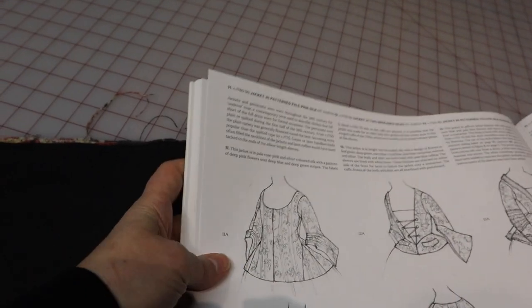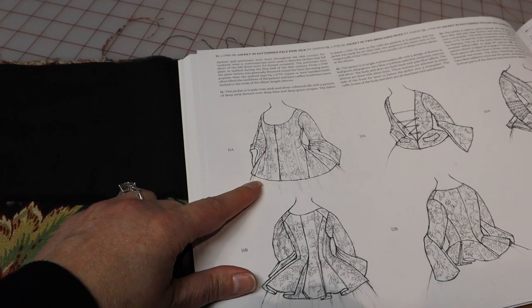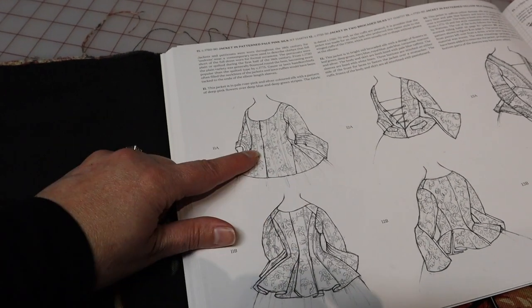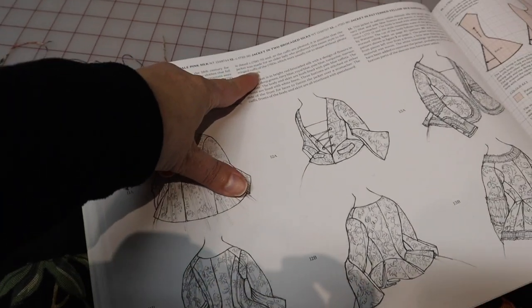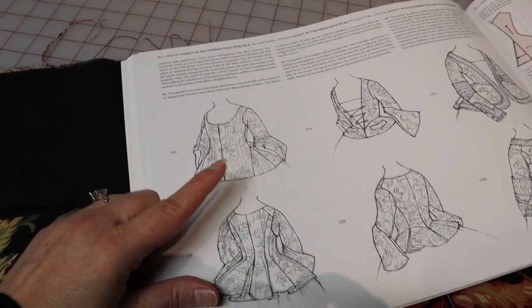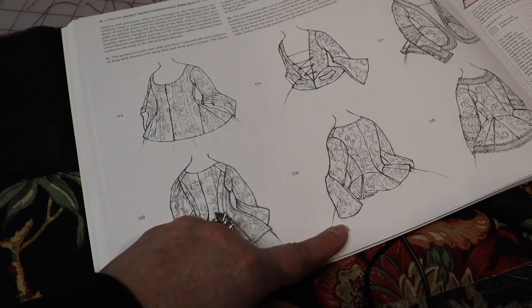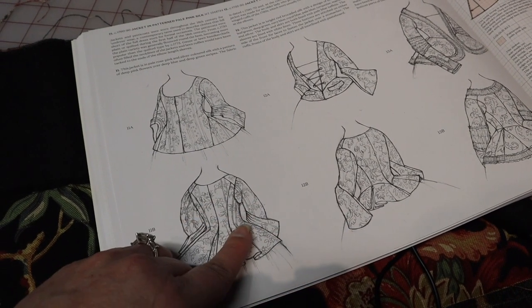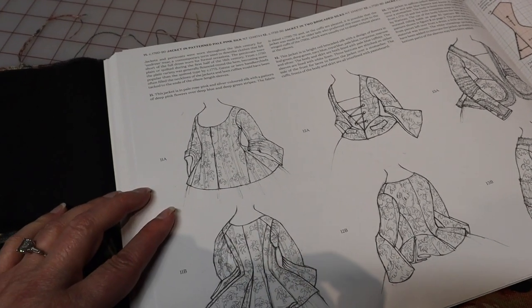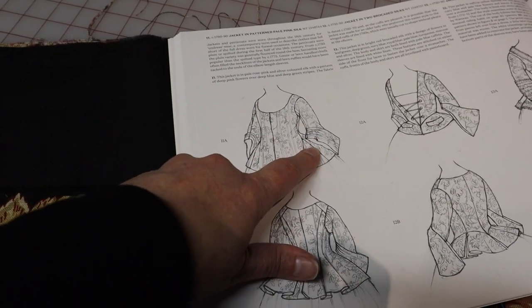The nice thing about Patterns of Fashion is they have descriptions of each of the antique pieces that they're recreating in this book. And it says that the fabric of this jacket is dated circa 1760 to 1770. But it said that the cuffs of this style are an earlier style. So the 1760s would have had this sort of cuff, which is shaped instead of pleated, and they said it may have been made for an older lady who preferred this style because it's easier to make. So I thought that was interesting.